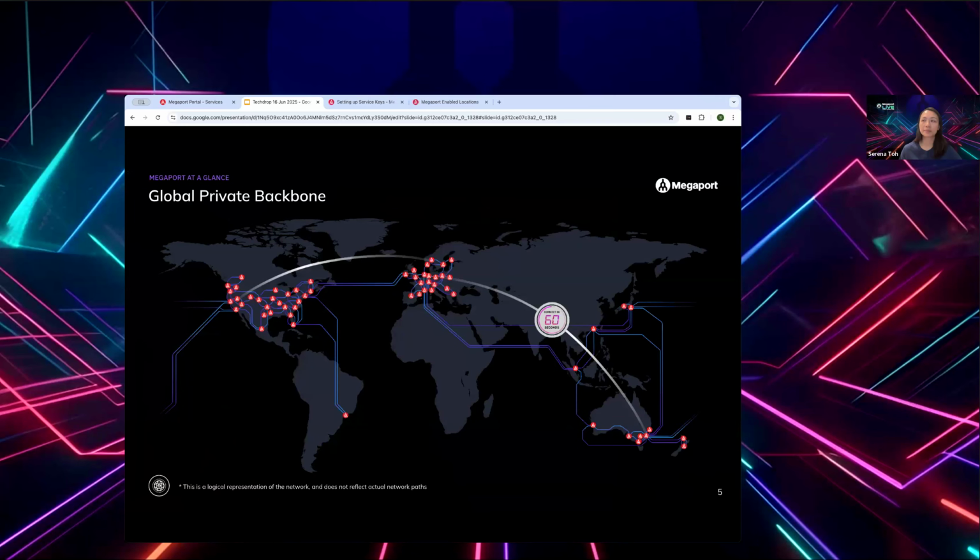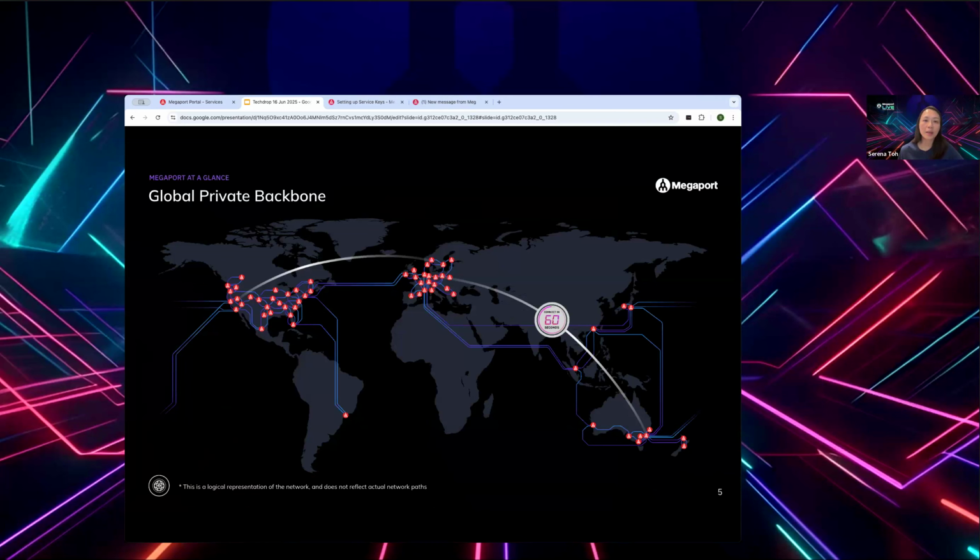Okay, so I just want to start off with a very quick glance at what Megaport is. As you can see from the presentation slide, this Megaport private global backbone shows Megaport points of presence around the world. The number of dots shows the locations that we are in.